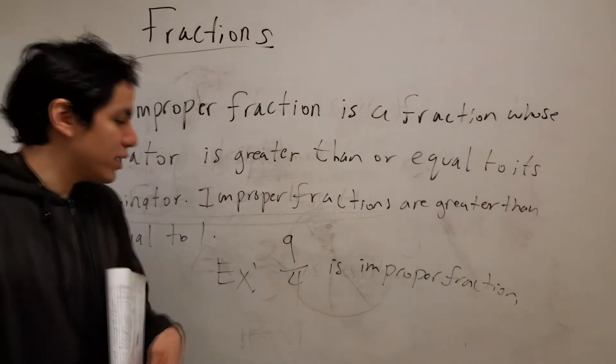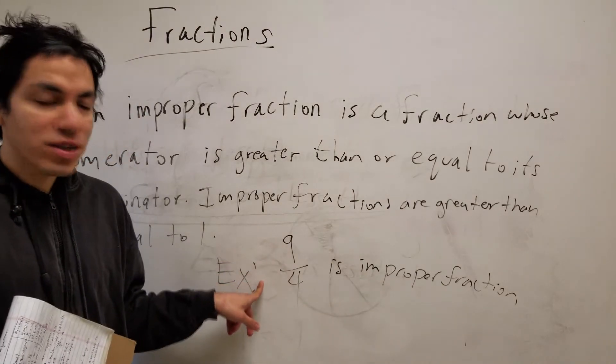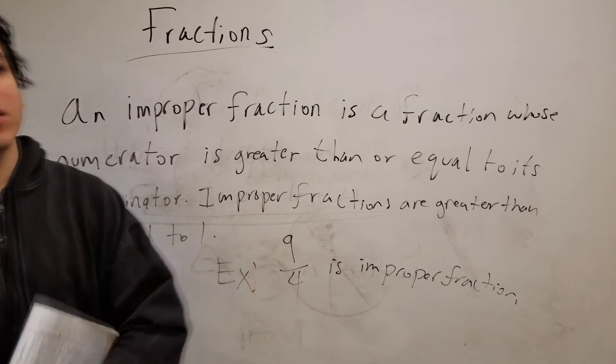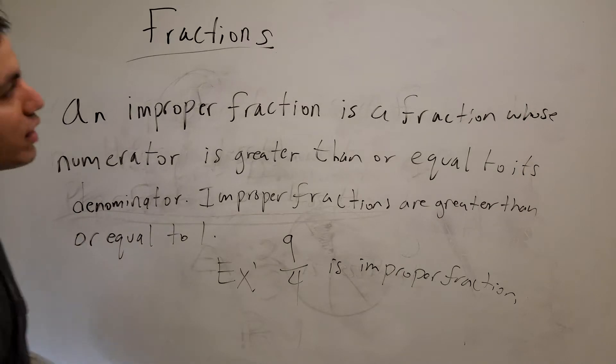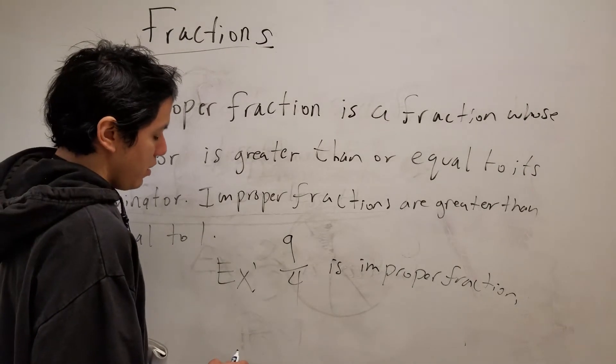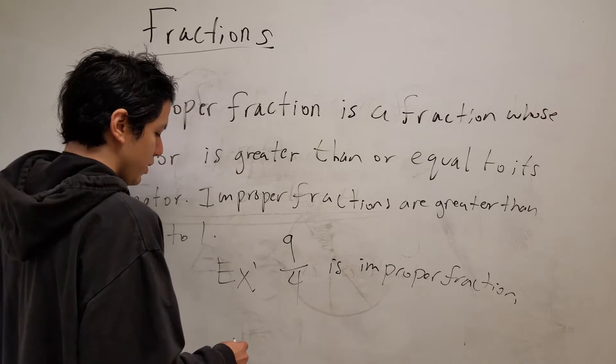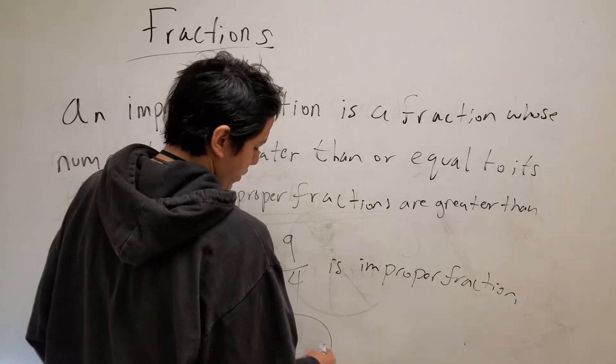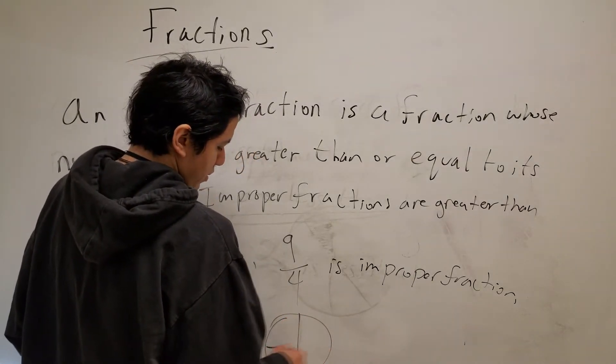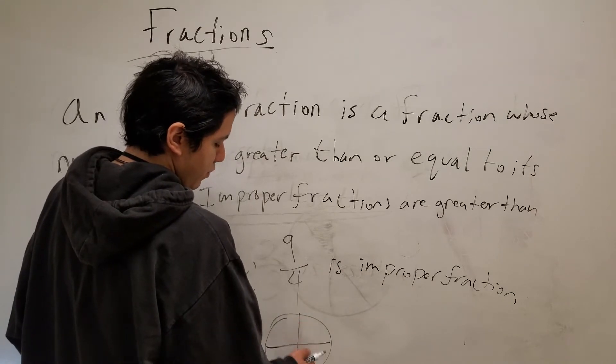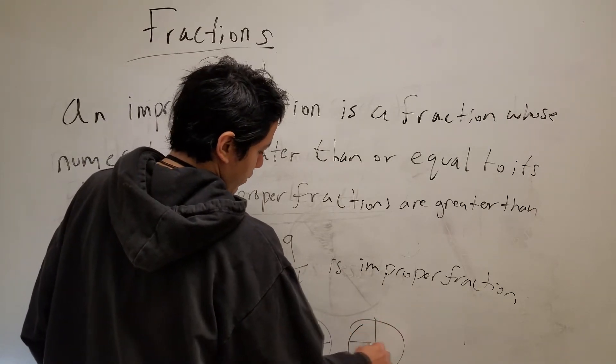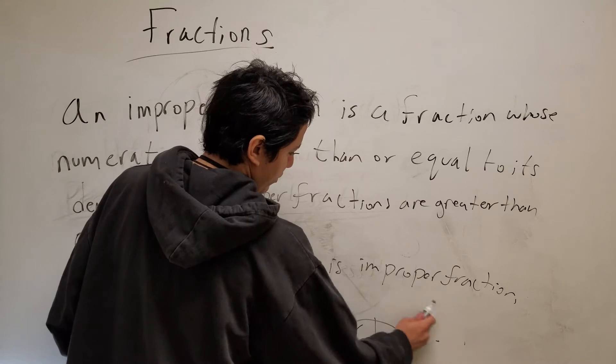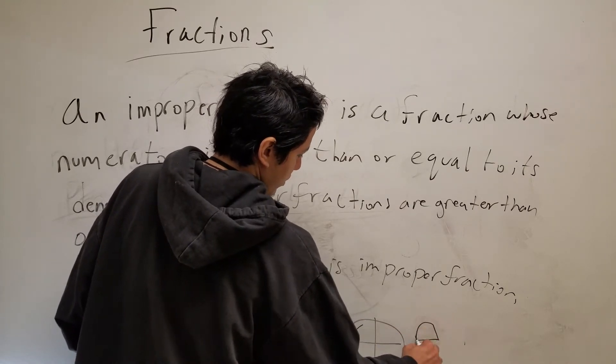We can clearly see the difference between a proper fraction and an improper fraction. You can clearly see the numerator is much bigger than the denominator. Think of it like this: an improper fraction, let's use this - this is four pieces, another four, and then we have an extra one, one piece like a triangle.